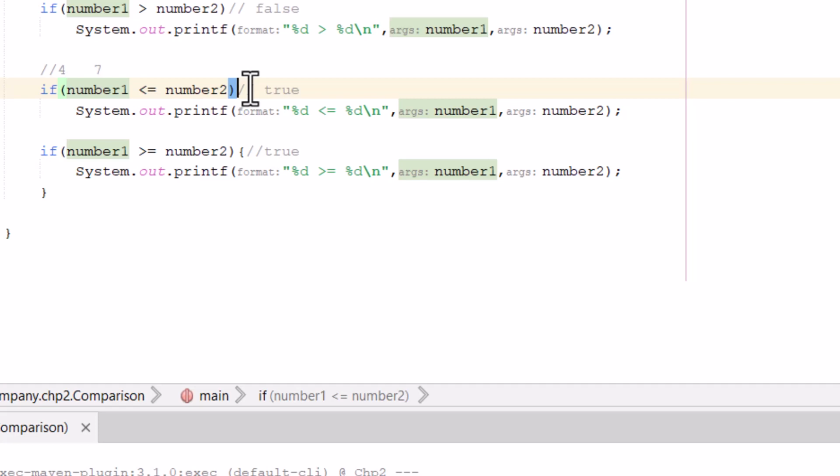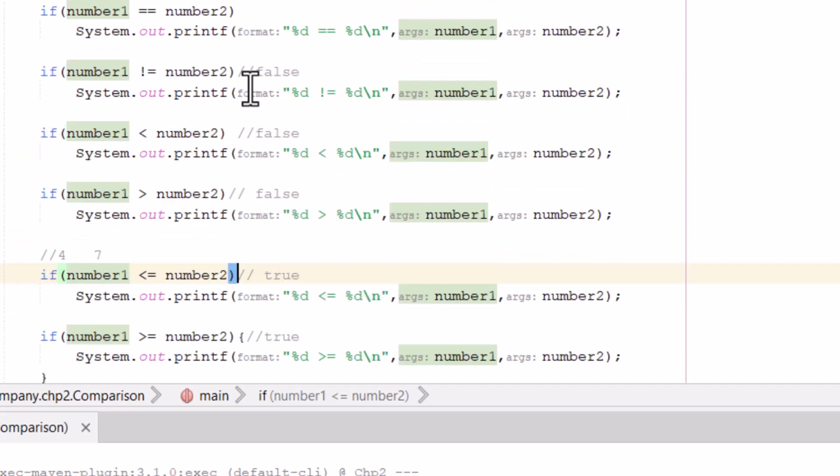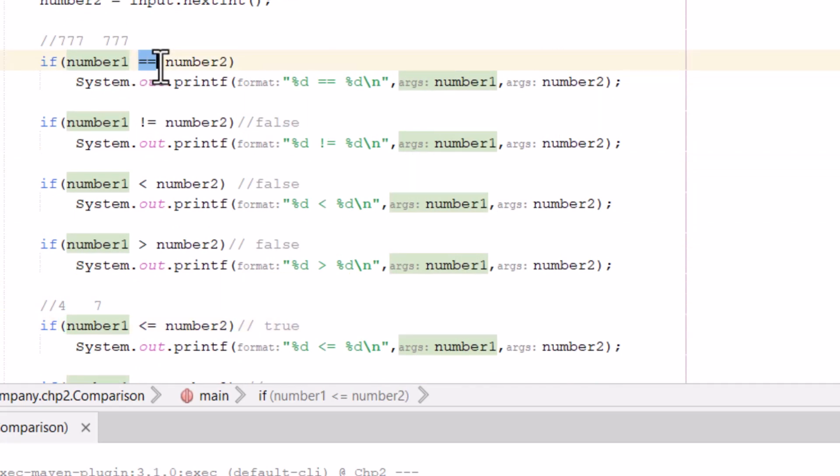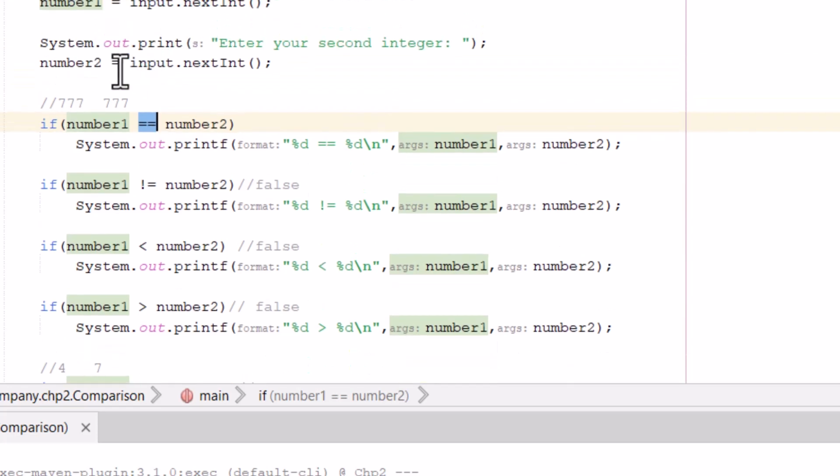Additionally, another error that can happen when you are using equality operators is confusing the equality operator, which is the double equal sign, with the assignment operator, which is the single equal sign. Ensure that you understand that the single equal sign is assignment, while the double equal sign is the equality operator.